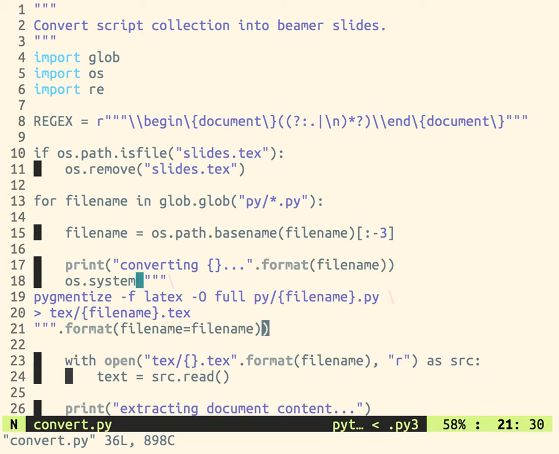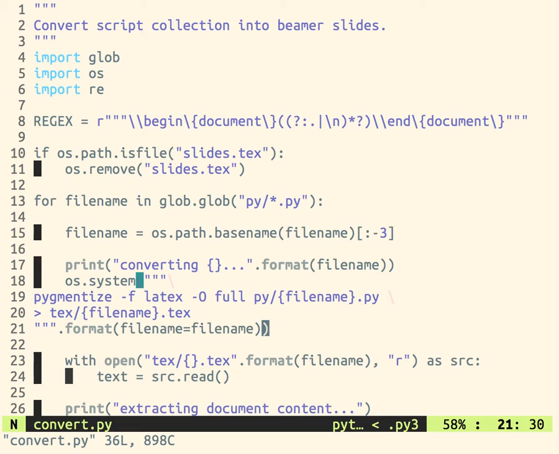And the second thing you do is that to split slides from each other, you have something called begin frame and end frame. So the simplest thing to do to convert these LaTeX documents that I created with Pygmentize into your Beamer class is just to extract the content and then slap a begin slide at the beginning and an end slide at the end.